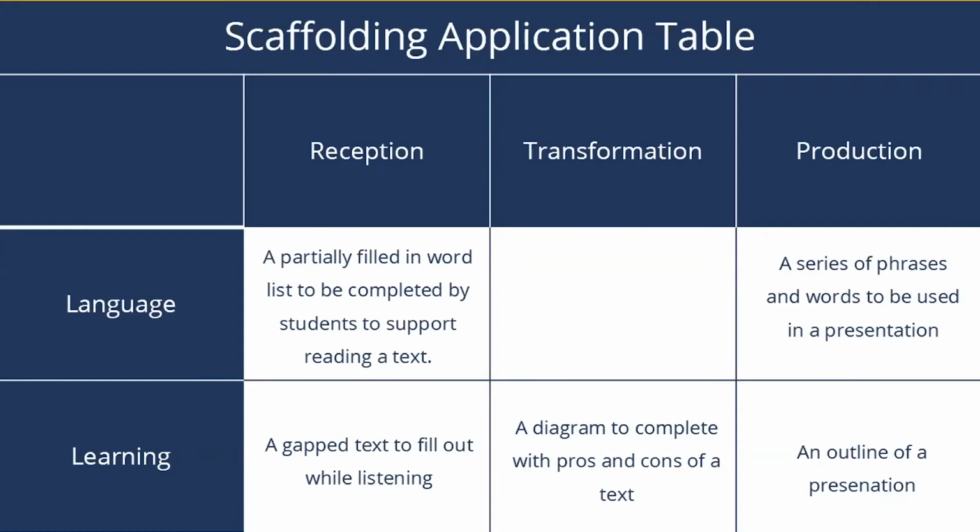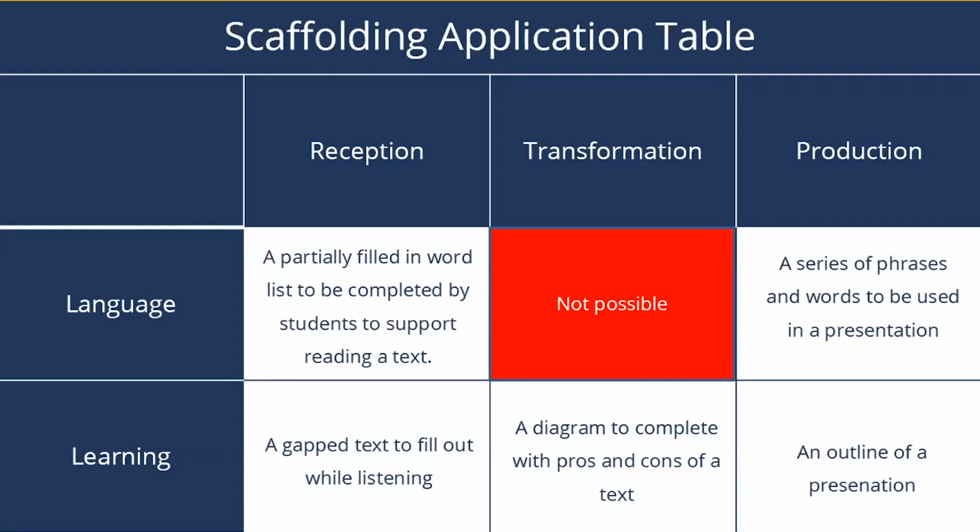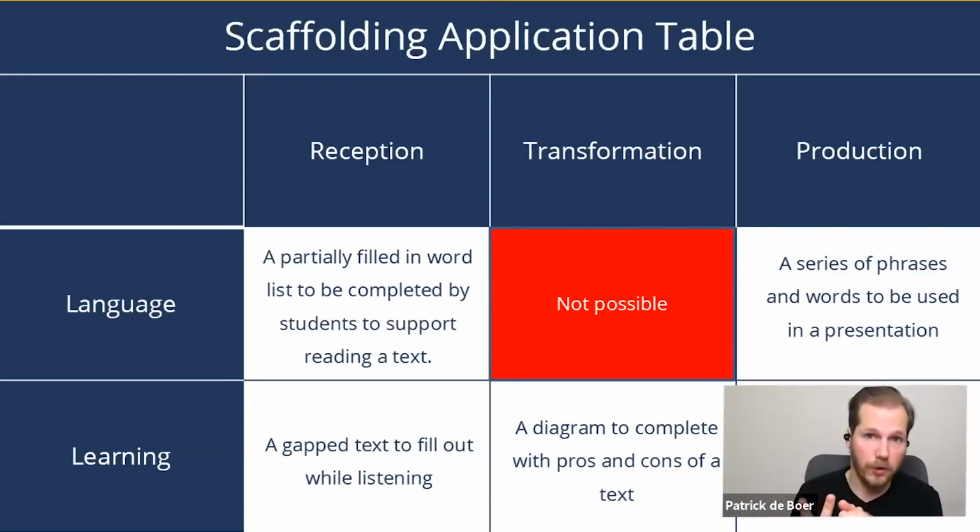Now, you might have noticed there's one left out. I don't think this is possible. And if you have any ideas on how you can apply this there, let me know. But I couldn't think of any example where you transform language, because obviously you can transform language in the past tense or whatever. But whenever you approach this from a scaffolding perspective, students are either producing output or receiving input. And there's no third option. The 4 language skills can be divided into those 2 categories. There's not a third category. So I couldn't figure out anything that fit in there. But if you have any suggestions, let me know. I'm always ready to learn more.